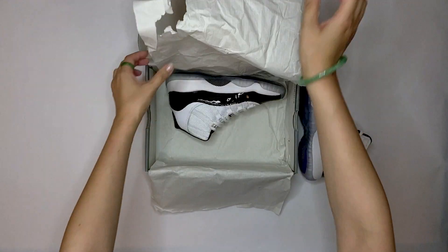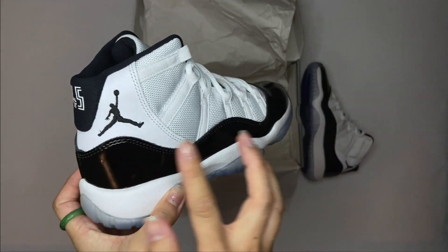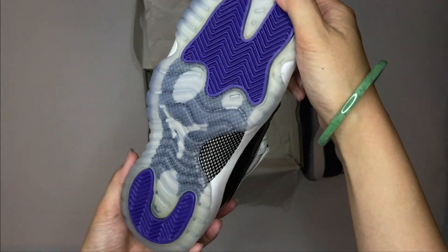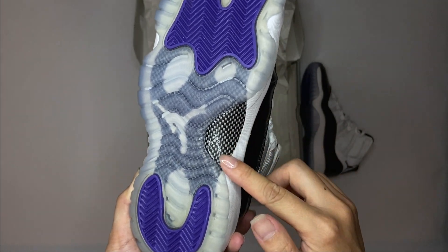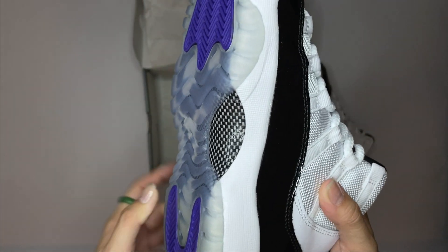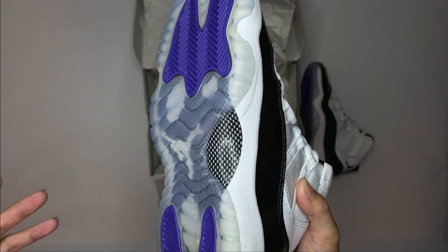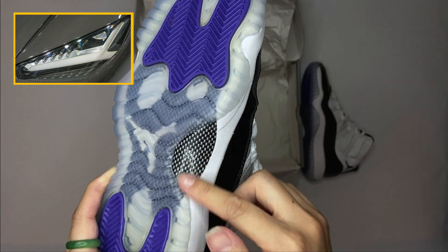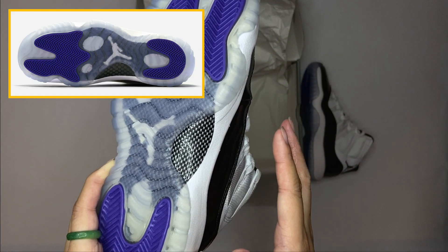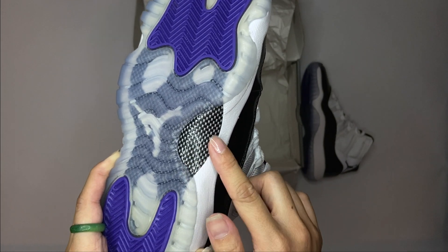Let's take a look at the right shoe. The Jumpman's on the outer right panel of the right shoe. This right here is a carbon fiber-looking pattern, and you can see it coming through on the translucent sole, but right on the arch you can definitely see it. What's interesting is that for a grade school size, it looks more like carbon fiber — like souped-up cars with a carbon fiber hood. But for men's sizes, it's got this stretched-out looking pattern, almost like a checkerboard. So I'm glad that the GS came with this one instead.